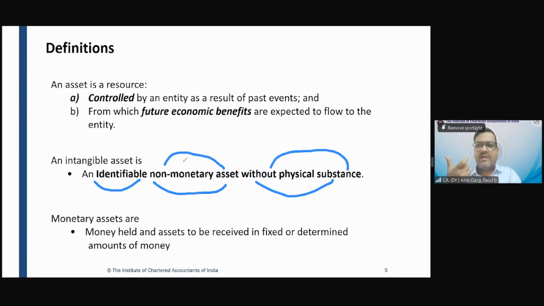Cash पे लिखा होता है ना. I promise the bearer to pay 100 rupees. मैं धारक को वचन देता हूं कि मैं 100 रुपए अदा करूंगा. So that piece of paper, the currency, gives you a right to settle in terms of the amount, right? So currency cash is a monetary asset. Cash at bank balance is a monetary asset. Fixed deposit is a monetary asset. Trade receivable is a monetary asset.